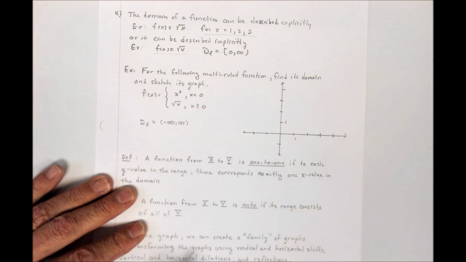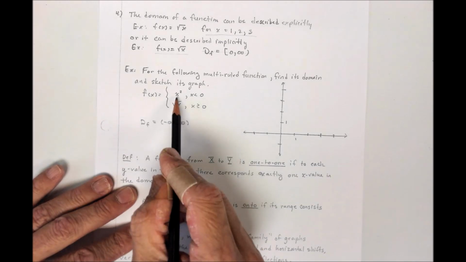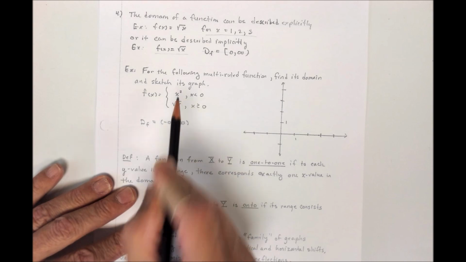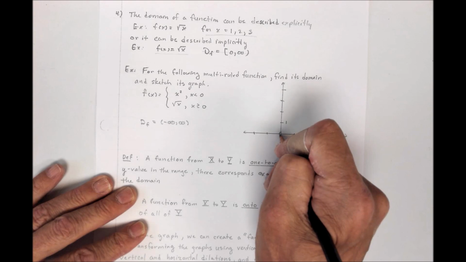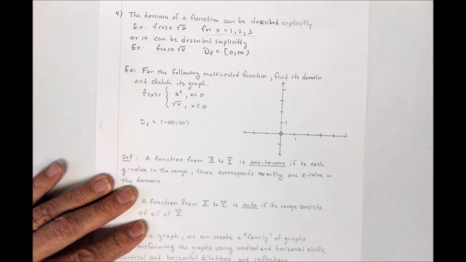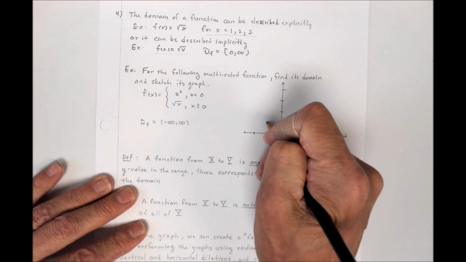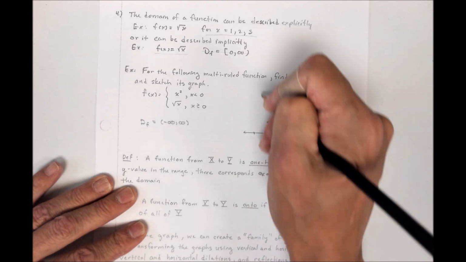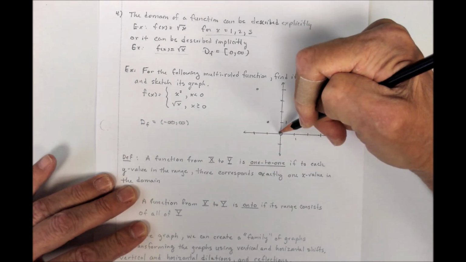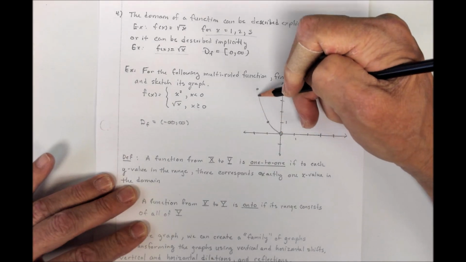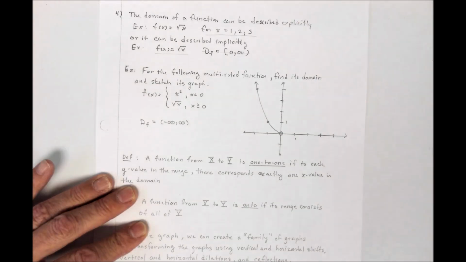Now, as far as the graph, we graph it in pieces, thus the name piecewise defined. For values of x less than 0, we have x squared, which by now you're probably pretty familiar with: a parabola whose vertex is at (0, 0) that opens upward. Well, in this case, we're not going to include (0, 0), so I put a hole there in the graph. But I know if I plug in -1, I get +1. If I plug in -2, I get +4. And I'm going to try to sketch this halfway decent. And there's your first part of your graph here.